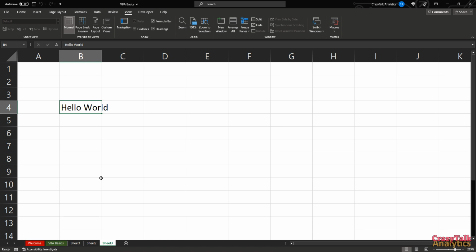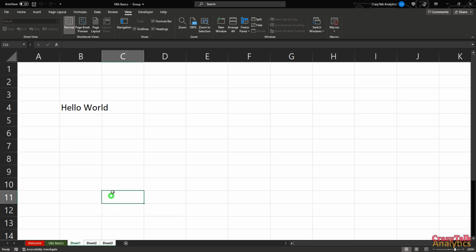So there's no variability there, right? It doesn't adjust, it doesn't think, it doesn't change the cell that the text is going into, and it doesn't change the text that's going in. There's no conditions or anything like that being applied. So very limited use, that recording macros just the way it is.